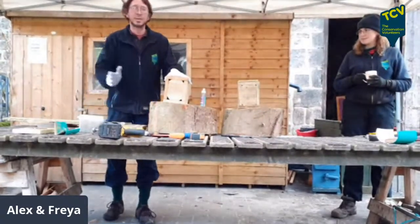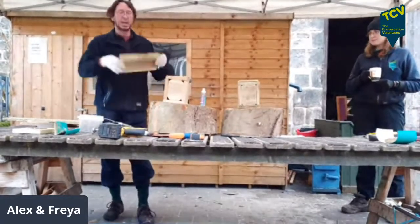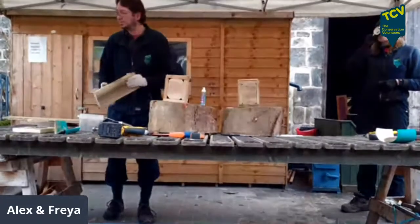Yep. So the first piece we've got to cut is the back. As you can see, I've already cut the back, so that's all done.